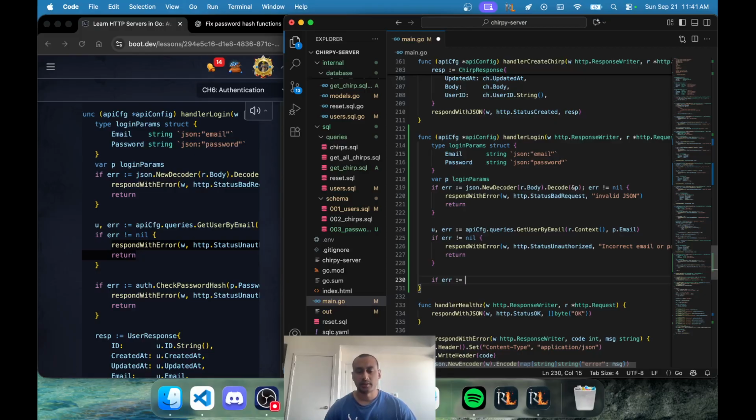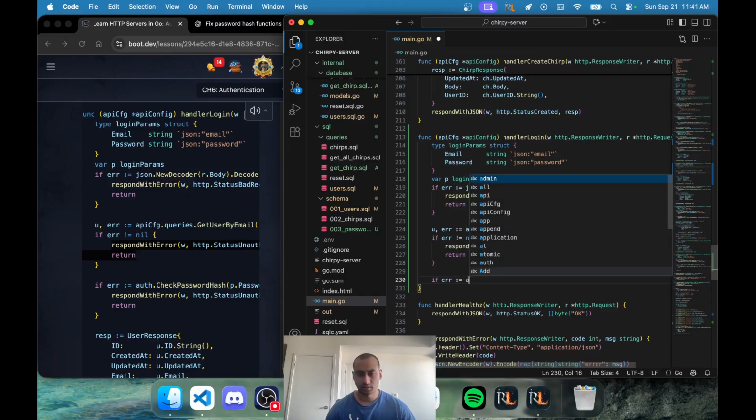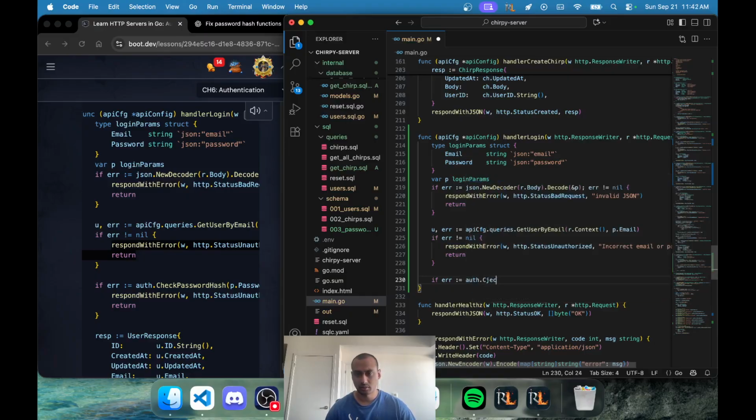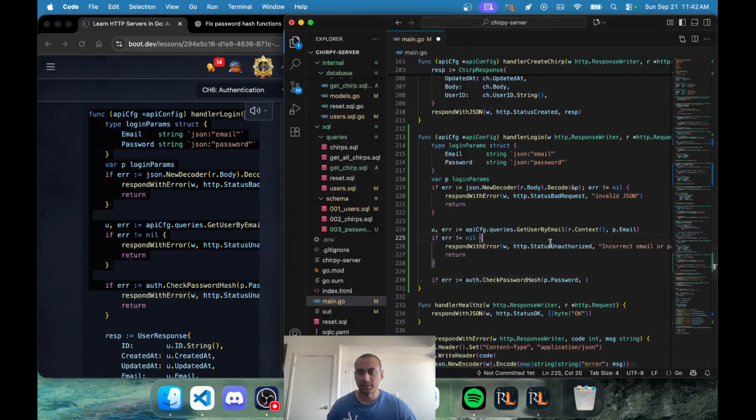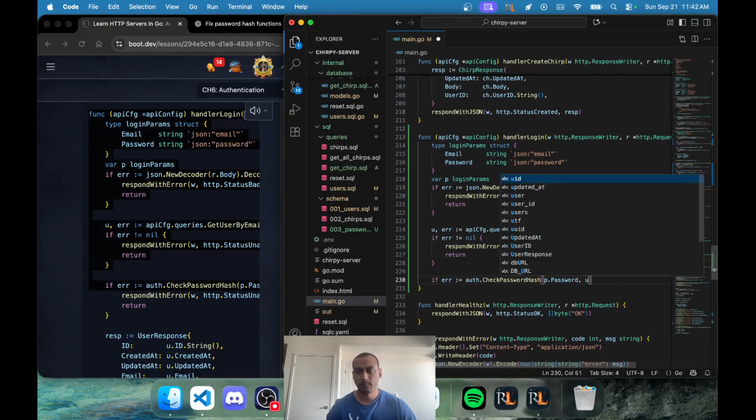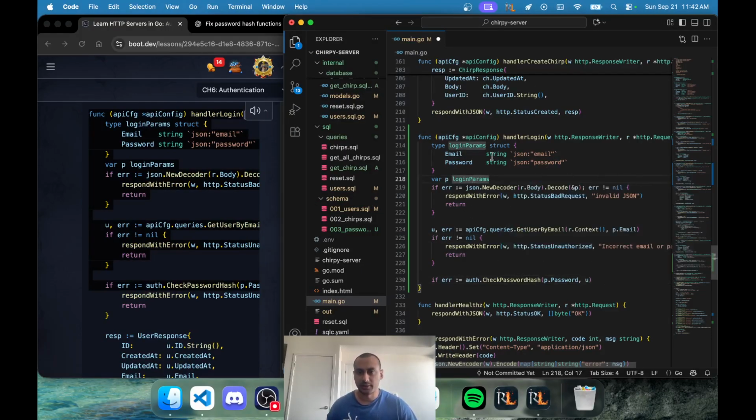Then it's going to be check password hash. Check password hash p dot password, u dot hash password. Okay, so it takes the string password, p.password from here, from the request, and compares it to the database password, because this is where the queries are.